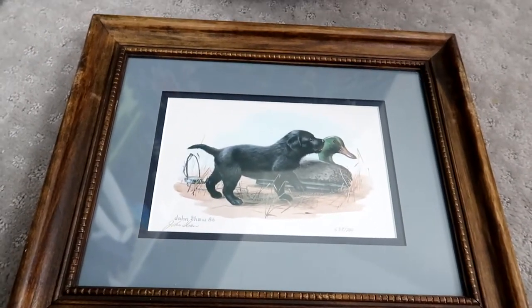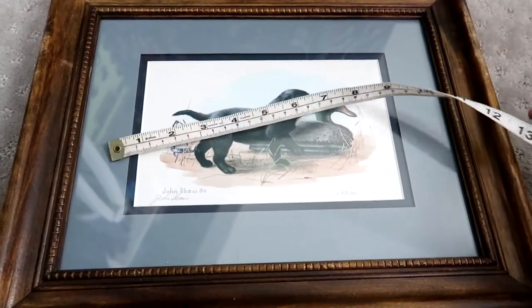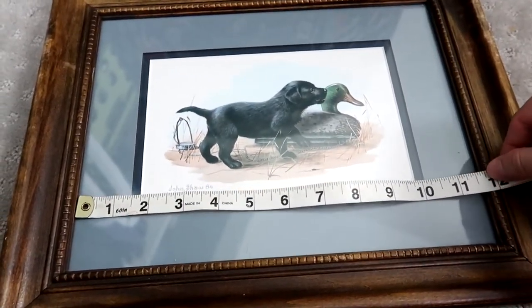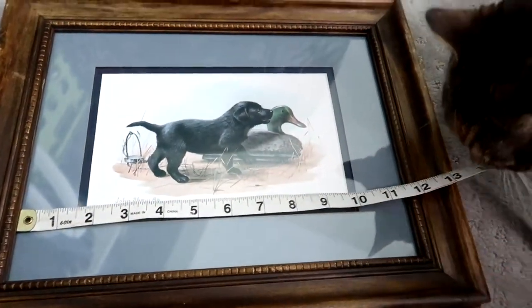So the first thing that I do is that I lay the print down, and then I use my tape measure to measure out the internal spacing, so where the glass is.